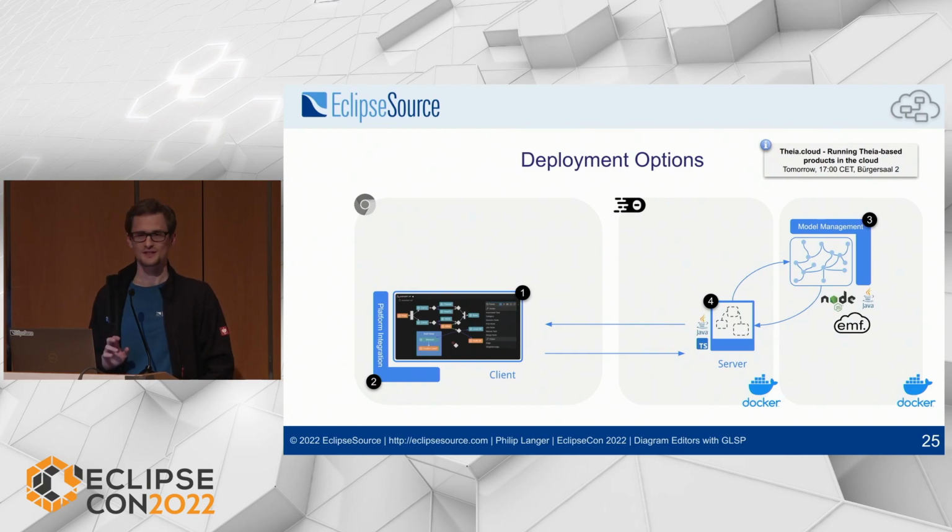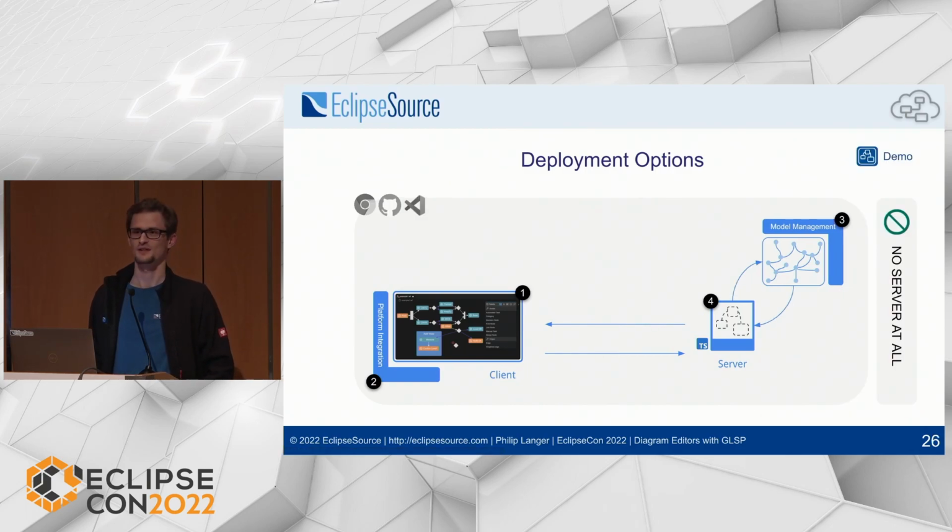The last deployment option that I didn't show yet is, in many, many scenarios, it actually makes a lot of sense to have no cloud infrastructure at all, right? So things where you don't need a full-fledged backend, where you have a separate container being spun up just for you, but you just want the browser application without any backend whatsoever. And that's, I think, coming up more and more.